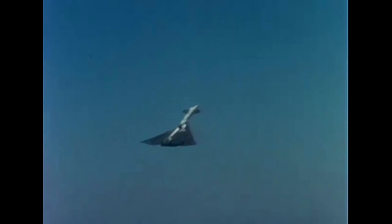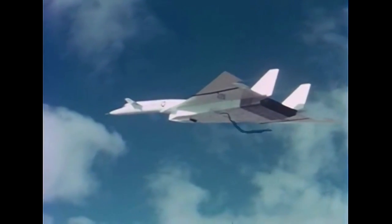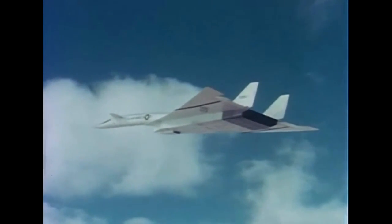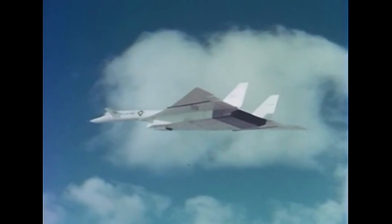Through flight testing of the 2 XB-70A research airplanes, studies will be made at Mach 3 and at altitudes of 70,000 feet. The experience of sustained flight at these speeds and altitudes will help pave the way towards safe and economical travel in the supersonic transport and the military aircraft of tomorrow.